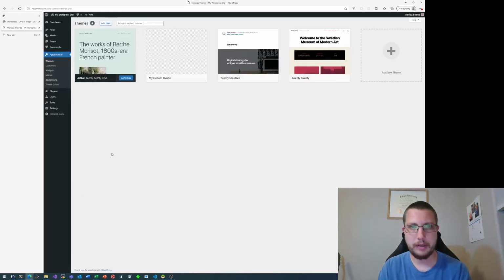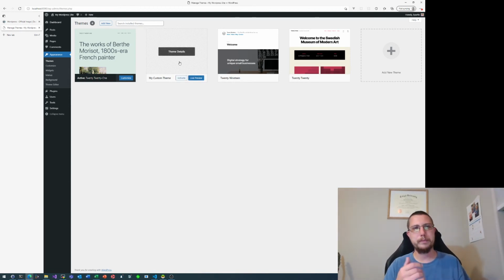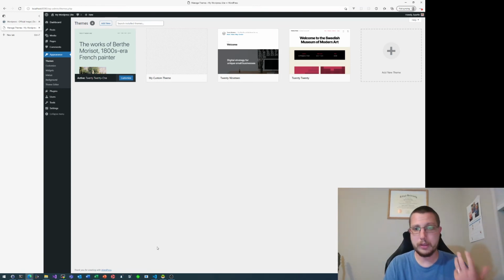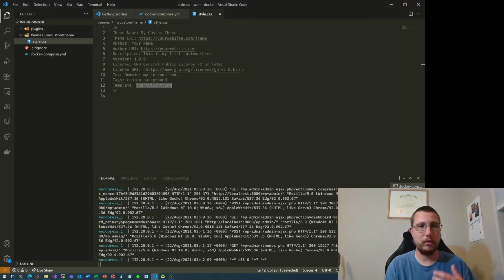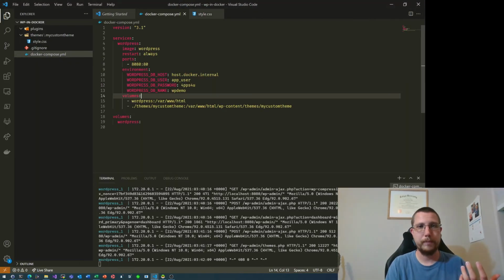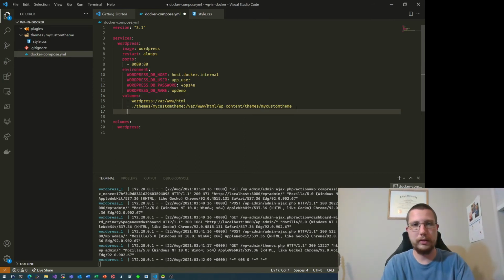So with that, we have WordPress running in Docker. We have our custom theme directory mounted into Docker so we can actually see it in WordPress. And if we wanted to do the same thing for, let's say we were building a custom plugin for this site or extra custom themes, all we do is add new lines to this.